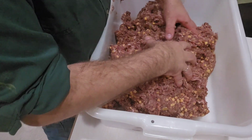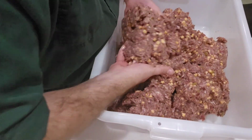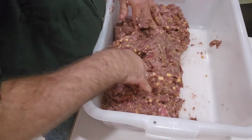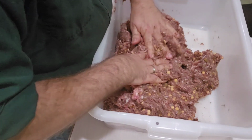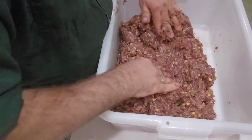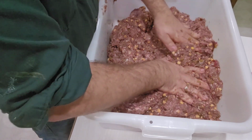If you don't have a mixer, this is what you got to do, is all by hand. Looks like there should be jalapenos and cheese in every stick. A little greasier now.